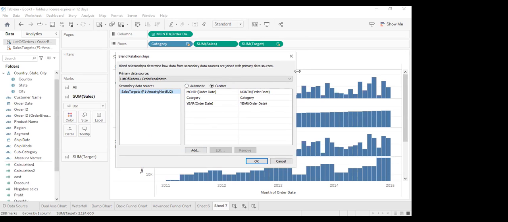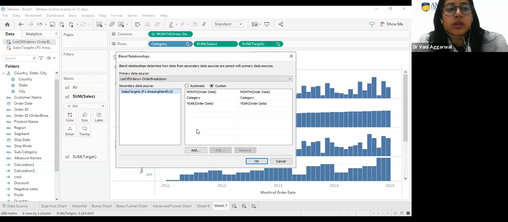So we can try, but it is not possible to connect. Even if we do that, it might be wrong, because we are connecting two wrong variables. Category is not the same. Under category there is furniture, office supply, while in region there is central, south. So it might give you a wrong result. If the variables are similar, then only do the blend relationship. Otherwise, not.